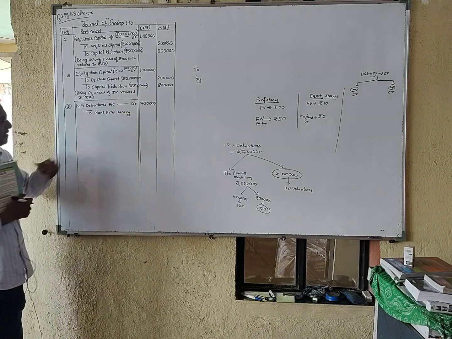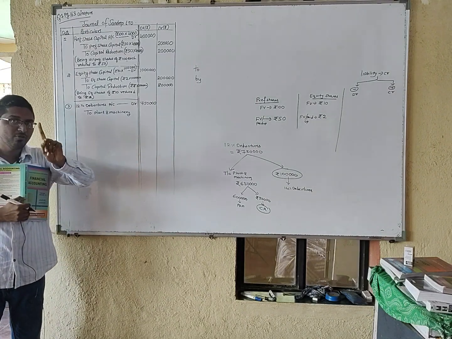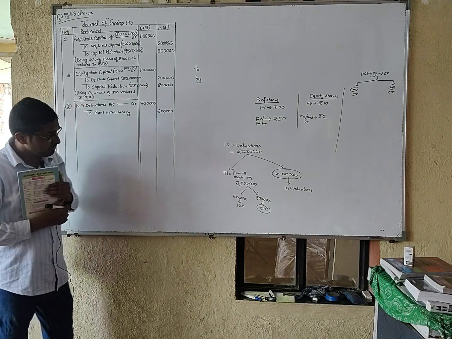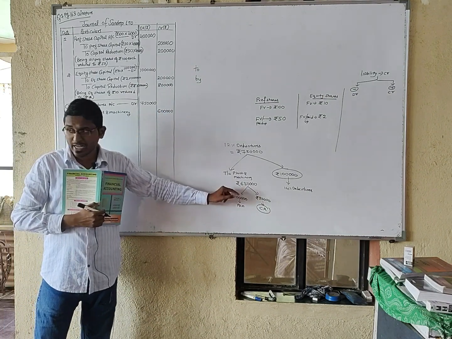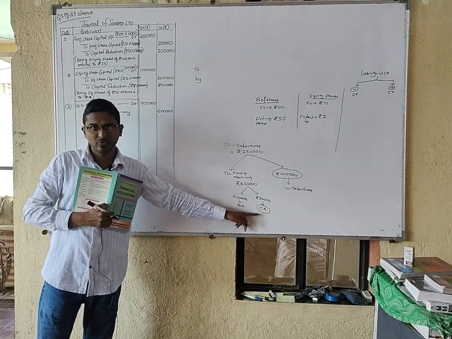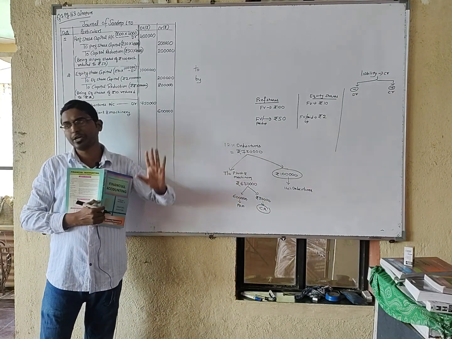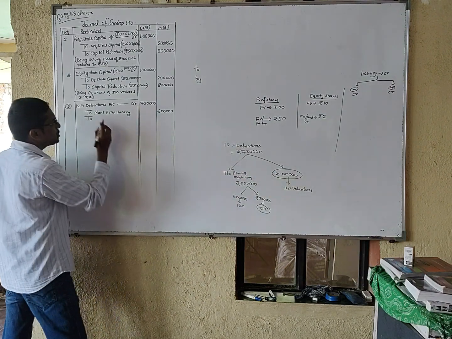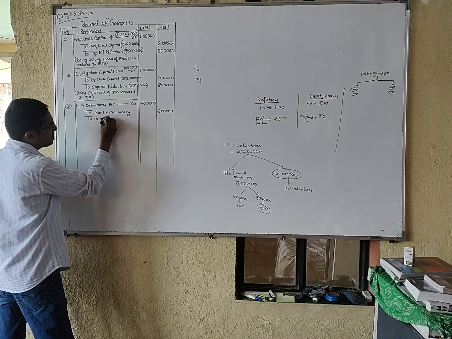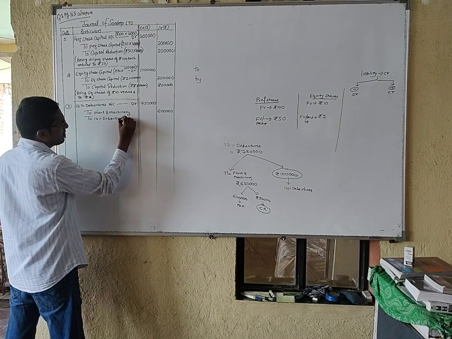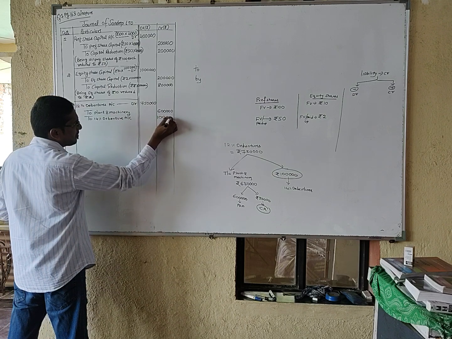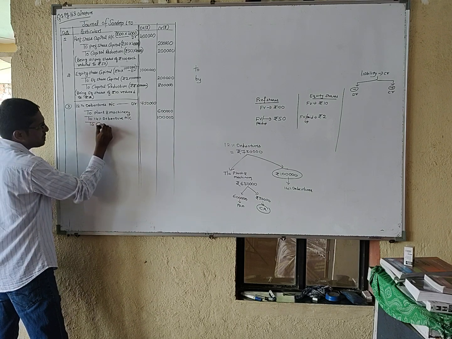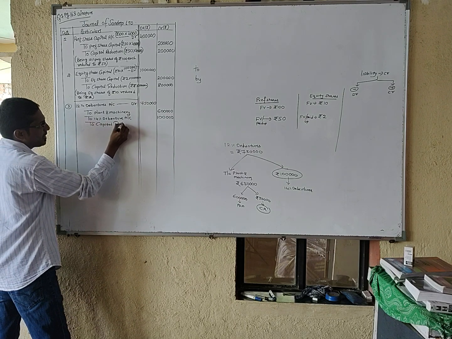Now students, here in plant and machinery, don't write the market value, write the book value. Book value of plant and machinery is how much? 6 lakh. Now you will say, then sir, they took the plant and machinery for 6 lakh 50, so what to do of this 50? I told you, 50,000 you will transfer to capital reduction credit. And for remaining claim of 1 lakh, we are issuing them 14% debentures. And this 50,000 extra increase in the value of plant and machinery we will transfer to capital reduction account.